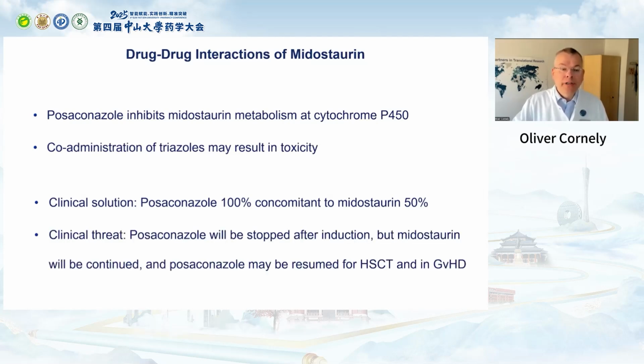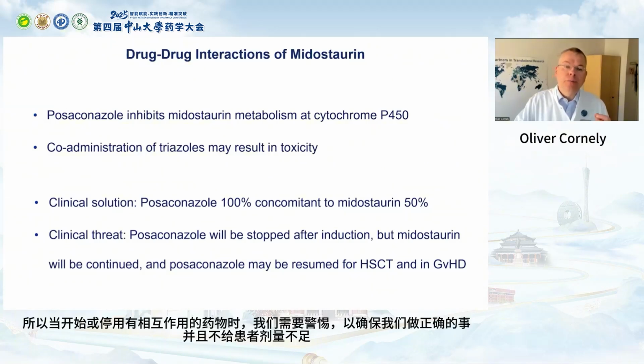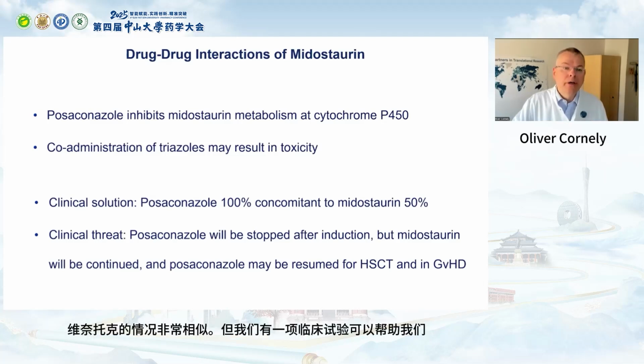But what can happen is that there is a clinical threat because posaconazole treatment or prophylaxis, you will stop earlier than midostaurin because that runs through all the way to allogenic stem cell transplant. So we need to be alert whenever we start or stop an interacting drug, that we do the right thing and do not underdose the patient.